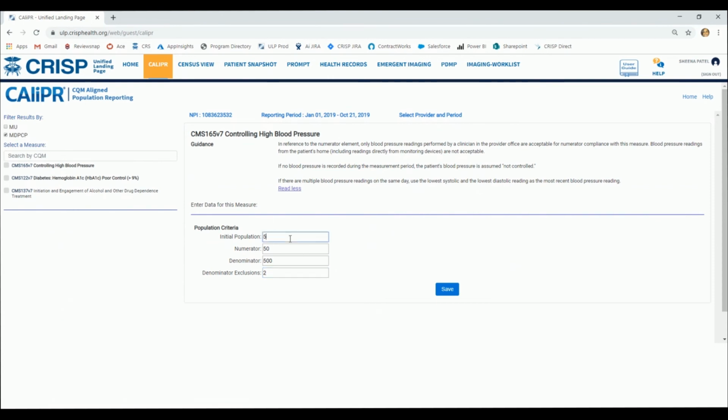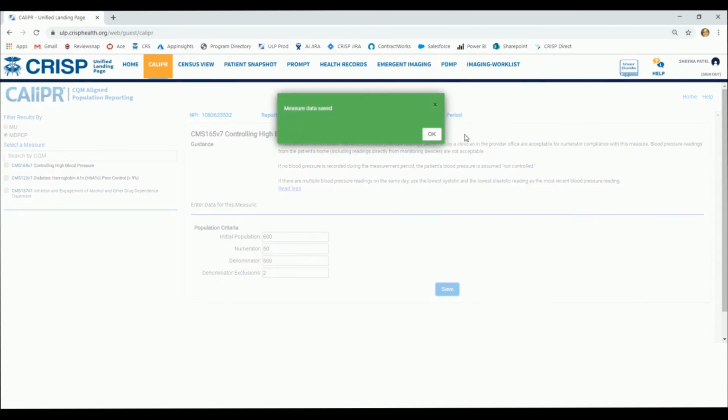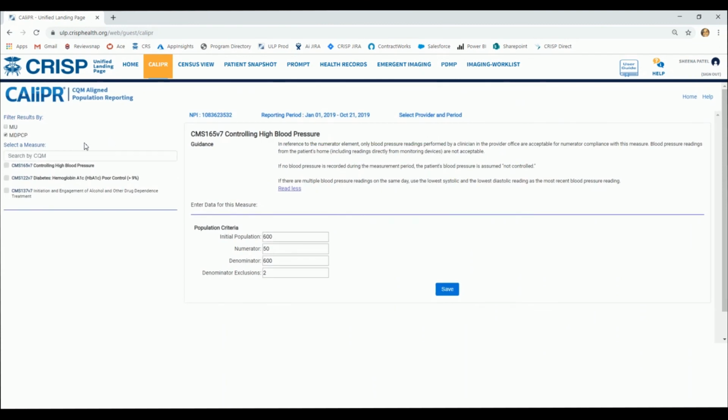So I'll go ahead and change this to perhaps 600. And once you click Save, you will get a pop-up letting you know that the measure has been saved. You'll also see that if you have previously submitted information for the same NPI and same reporting period, that measure will be bolded on the left.